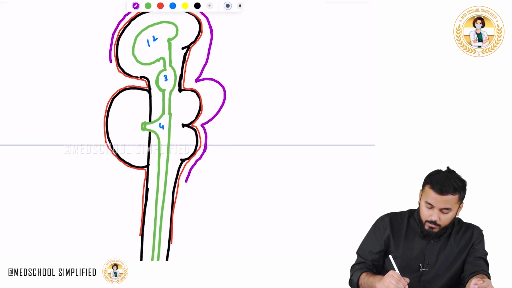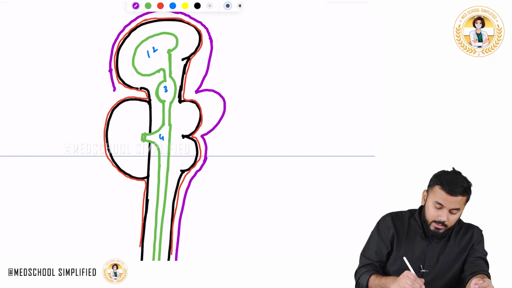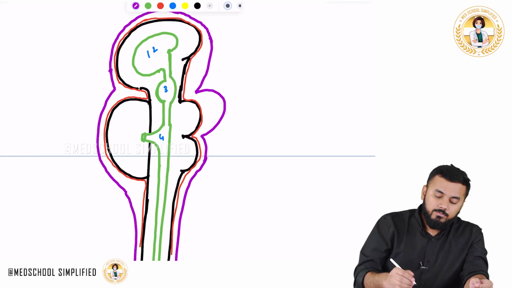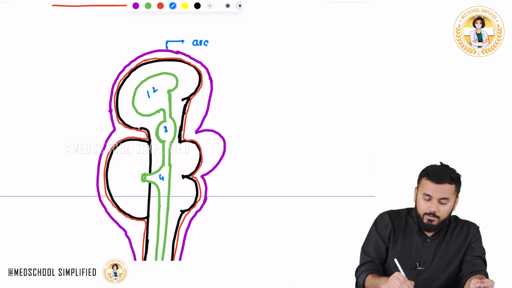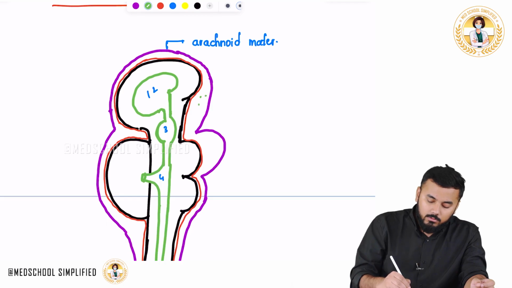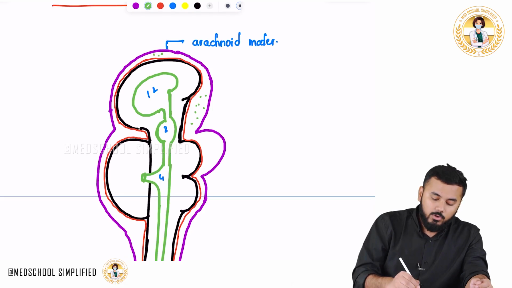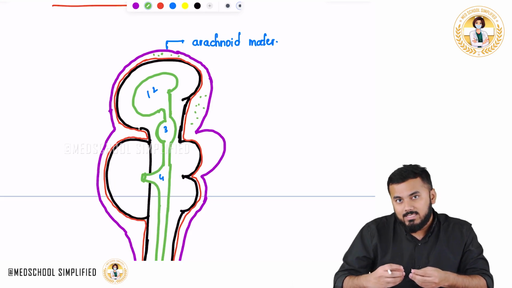As you can see, arachnoid mater is leaving some very important gaps. So this is your arachnoid mater. Now let me label this first of all. This layer is your arachnoid mater. Just beneath your arachnoid mater, whatever space you have is called the subarachnoid space. And within this subarachnoid space, what do you have? You have CSF. But there are some locations where the subarachnoid space is a little bit larger.